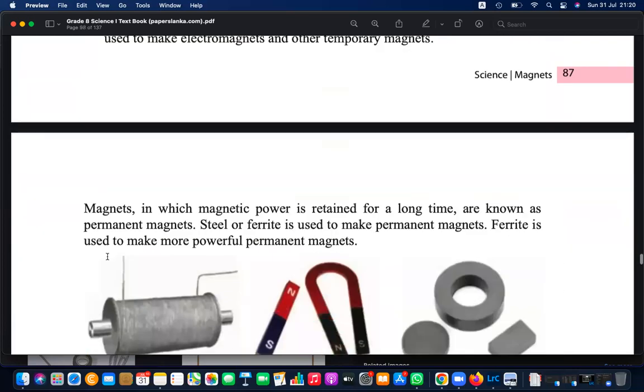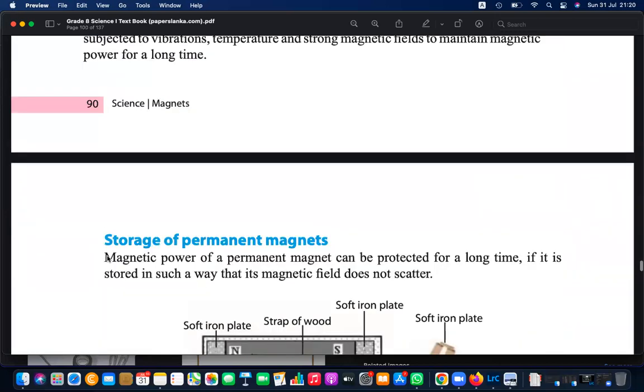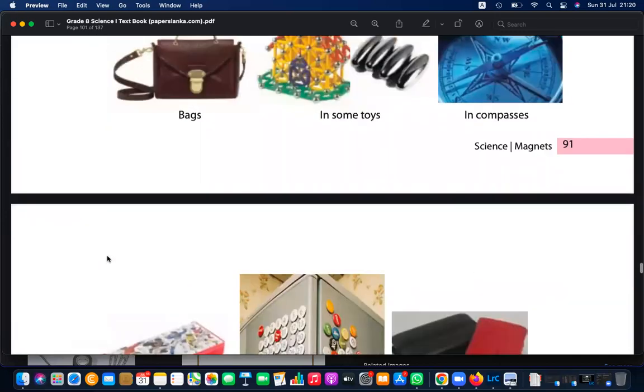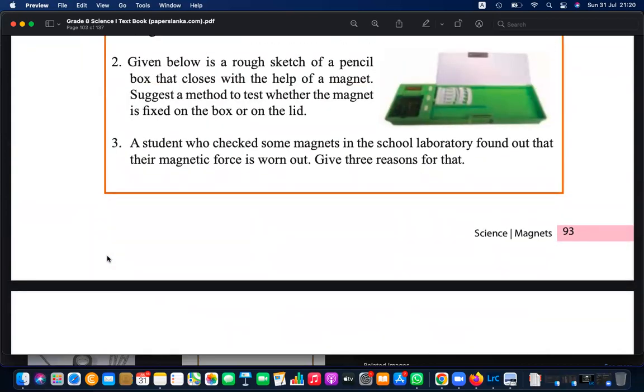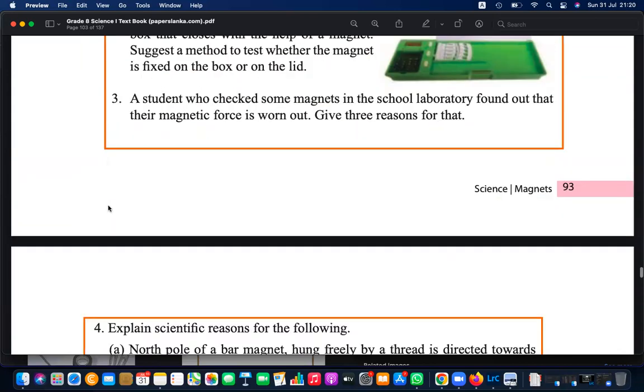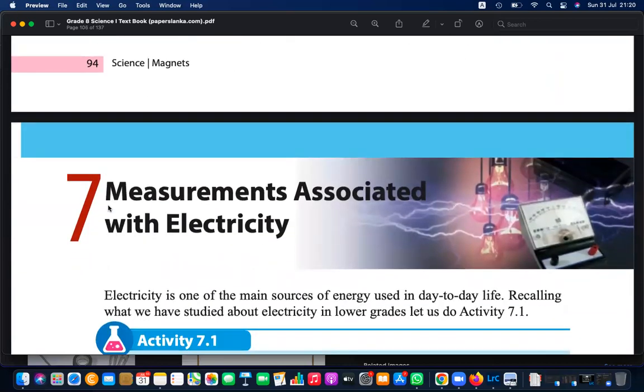Okay, let's do these practicals. I think this is a very short chapter but there are some practicals to do, so it will take at least 2 days to finish this chapter. I'll be covering that within the next 2 days and then we can move to the new chapter, actually magnetics. This magnet part is very important because we can do a lot of experiments with the magnets.